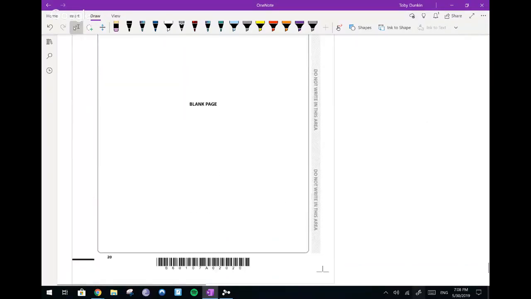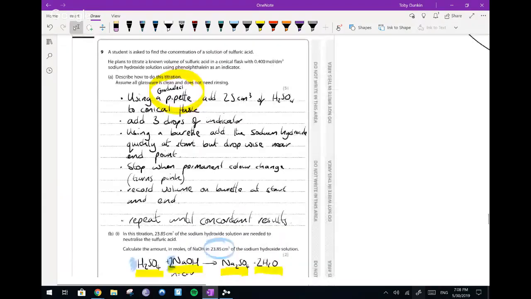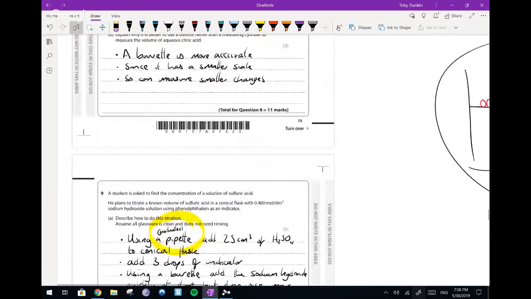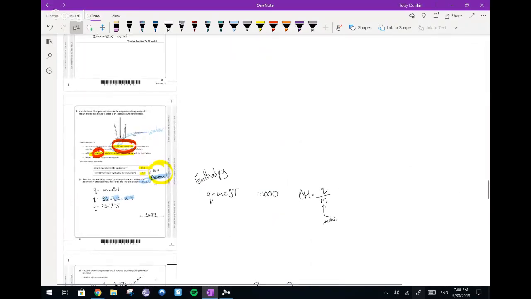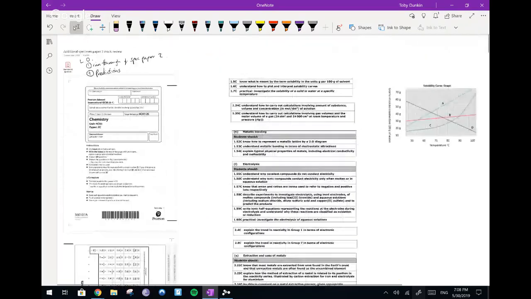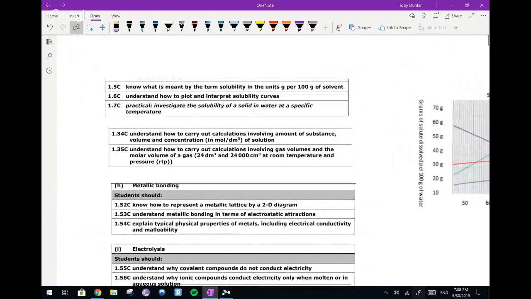Next. And guys, that brings us to the end of the paper. Relatively short, but definitely challenging. Now, here's what I'm going to do. I'm going to give you 20 more minutes just having a look at the amount of stuff that they've got to ask in this paper. I have gone through your entire specification and chopped out all of the higher level stuff. So, predictions for your paper.